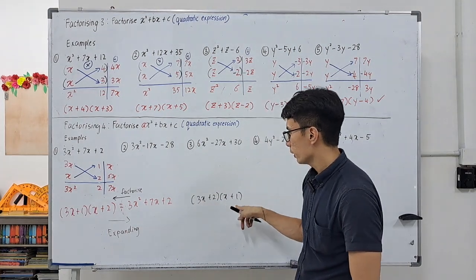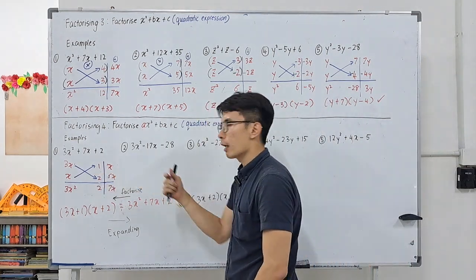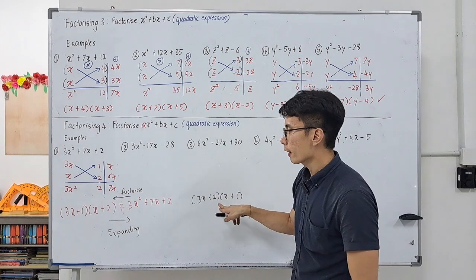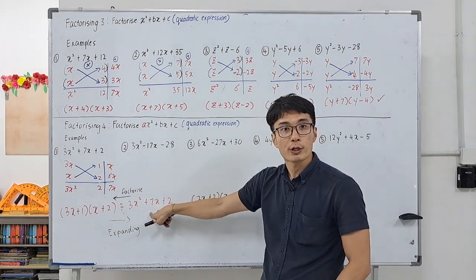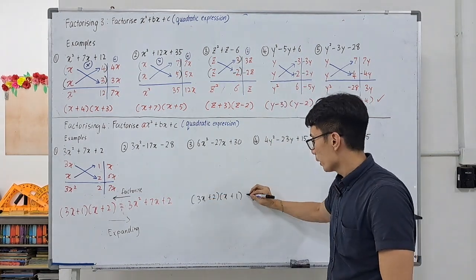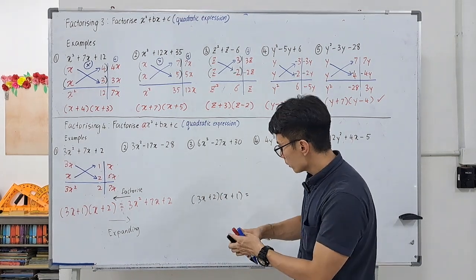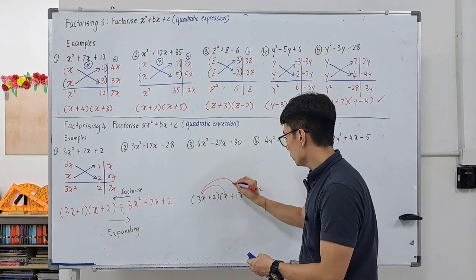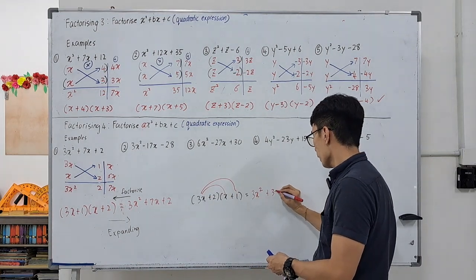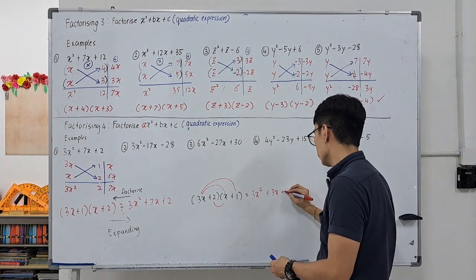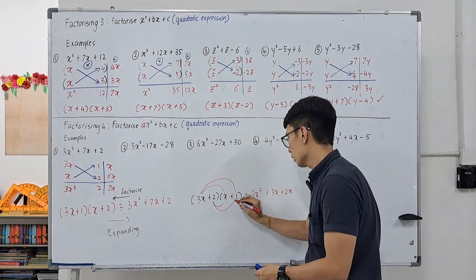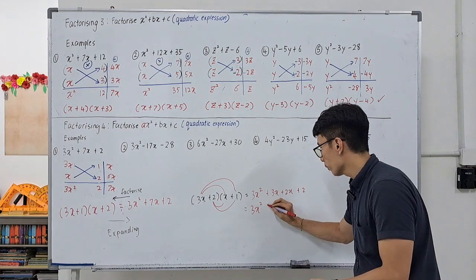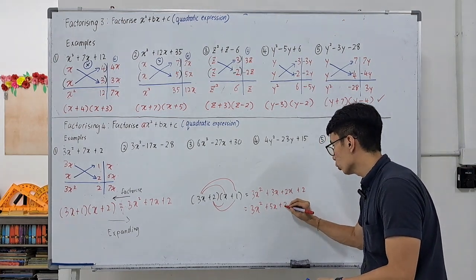All right, if you write your answer like this, it's going to be following an arrow, and I will show you why this answer is wrong. So if this is correct, when I expand this, I should get back this expression, right? But will I get it? Let's explore. So let's expand this. This and this will give me 3x squared. This and this will give me 3x. This and this will give me 2x, and this will give me 2. And when I fully expand and simplify this, that should give me 5x plus 2.